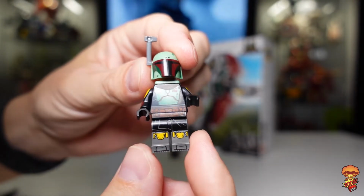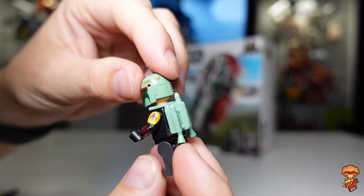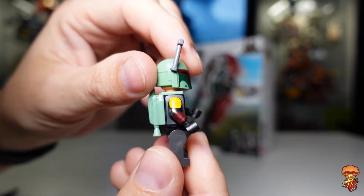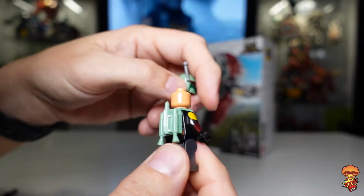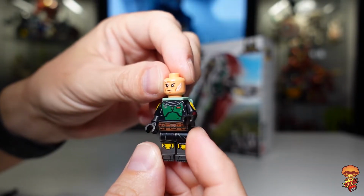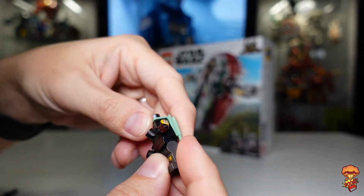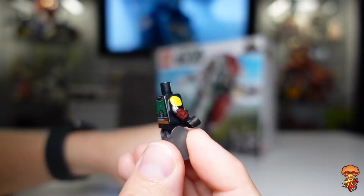The print on the legs is really, really good. I love how they've done the printing. The chest is good. And on the arms as well, you've got some really nice print, with his Mandalorian emblem there and some prints on the other shoulder. Turn it around, he's got his jetpack. And I'll just show you the head before taking the jetpack off. He's got the Boba Fett older face with all the scars on his face. So that is a really nice little minifig. Take this off, just show you underneath the jetpack. And he's got some really nice printing again on the back in that dark green colour.